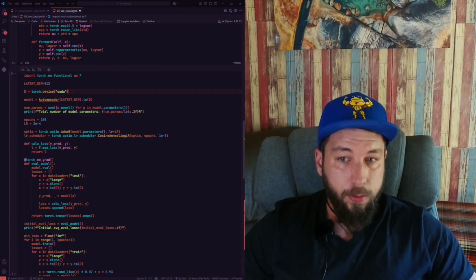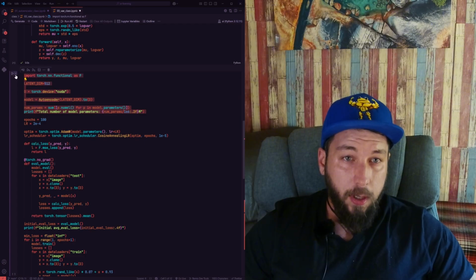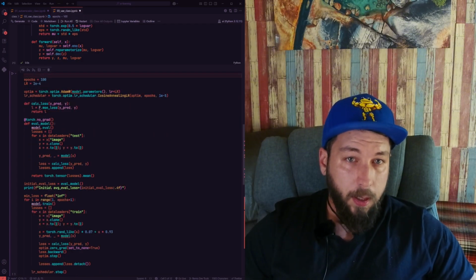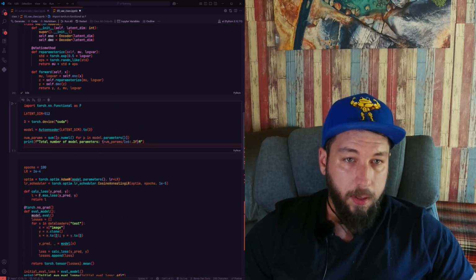Now let's go to the training code. And before we adjust anything, let's take this part where we declare the model, cut it, create a new code block and paste it here. Rename autoencoder to VAE.